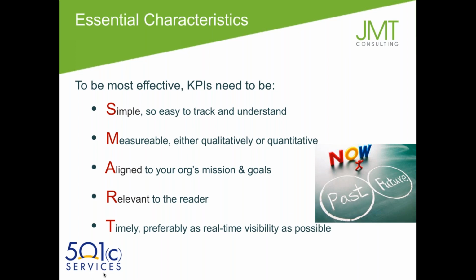So if you are a housing organization, as an example, you want to look at the properties that you have, the number of constituents you're providing shelter for, how often they're moving through the program. So you really want to look at your programs. And I mentioned before, and I keep on repeating this one, relevancy to the reader. It really has to resonate with who's going to look at this information. And then, of course, it's got to be timely.